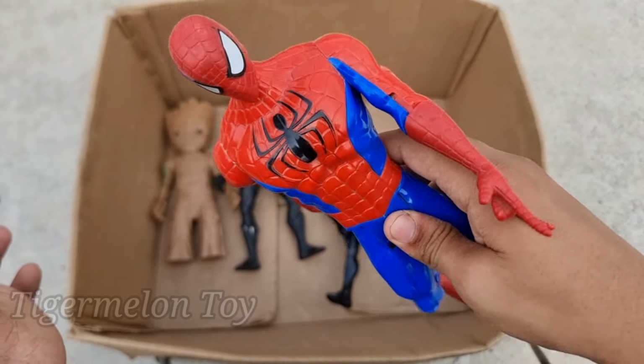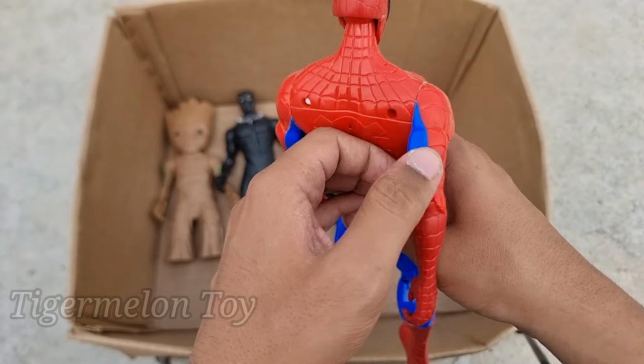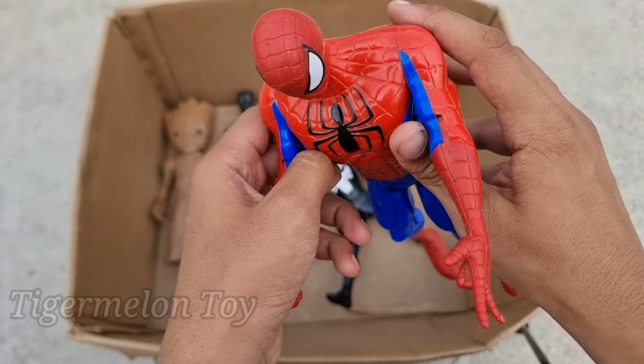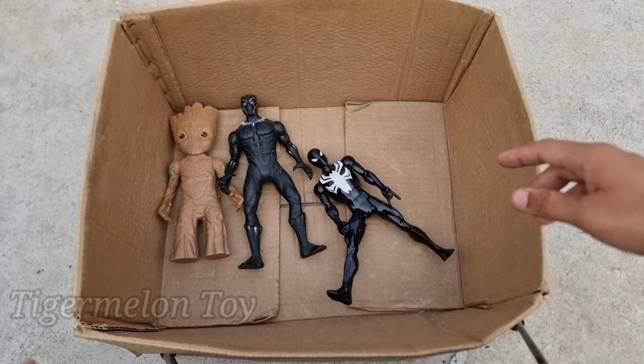Wow, guys, Ultimate Spider-Man is looking very cool. Look at the very beautiful Spider-Man on his chest. Look at his webs. This is very cool superhero, the Ultimate Spider-Man. Wow, he's so amazing. Now, who is next, guys?